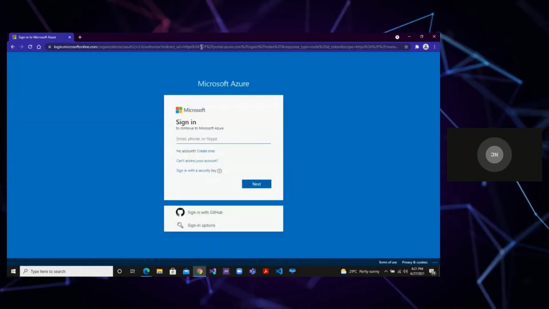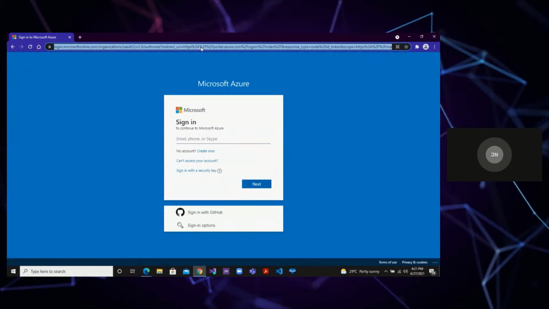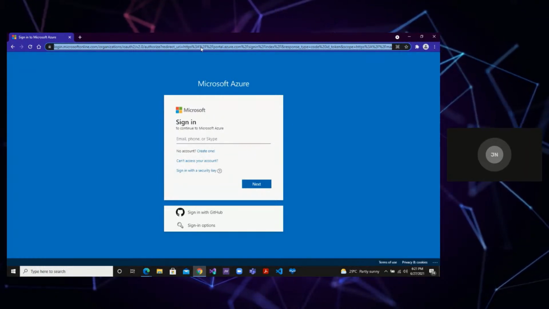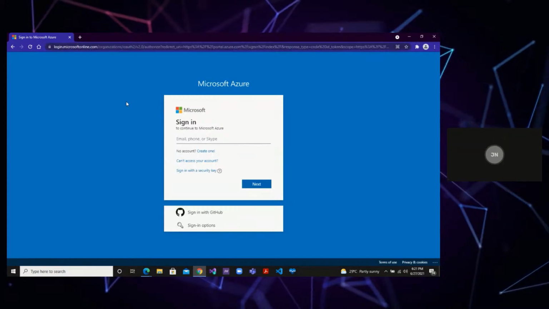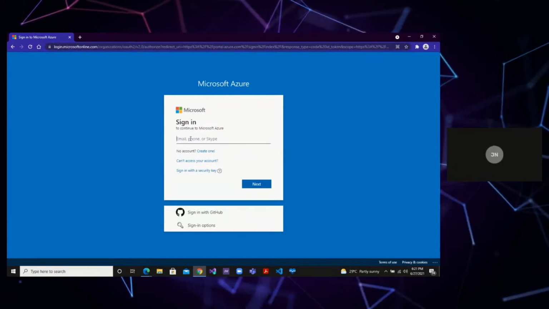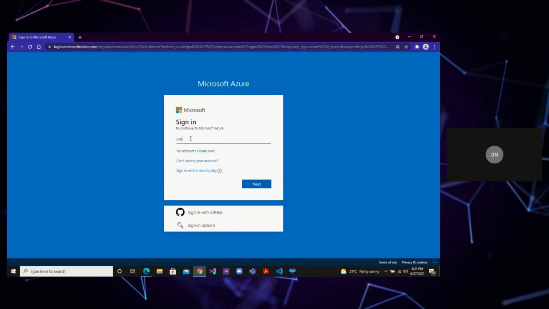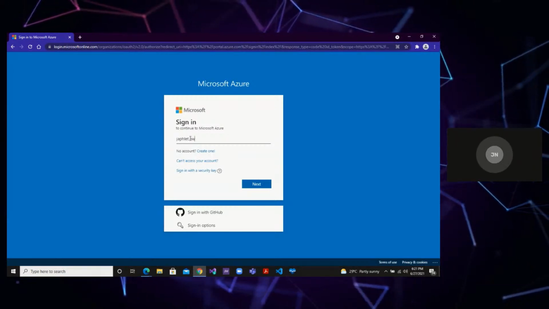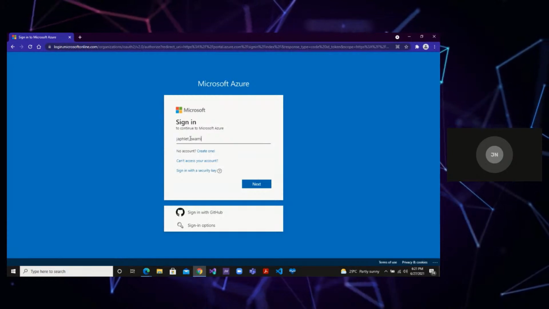For those who do not have a Microsoft Azure account, you can create a Microsoft profile and then log in with your Microsoft account. I'm going to use a profile that has credits in, so it's easy.